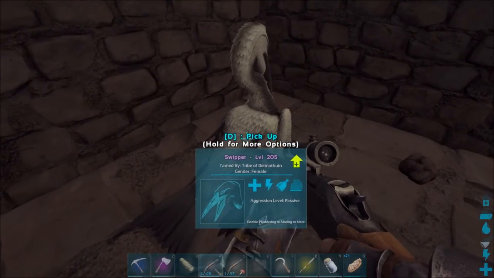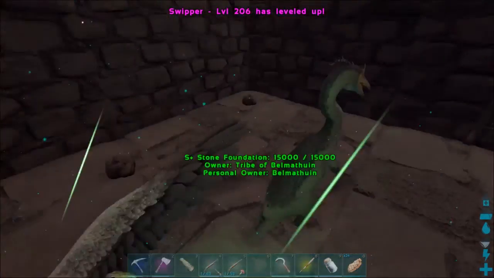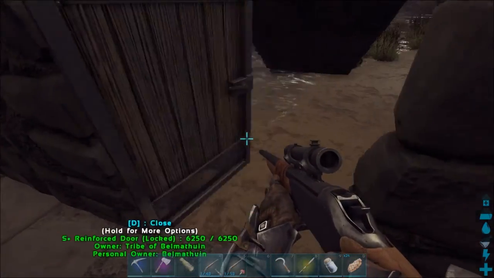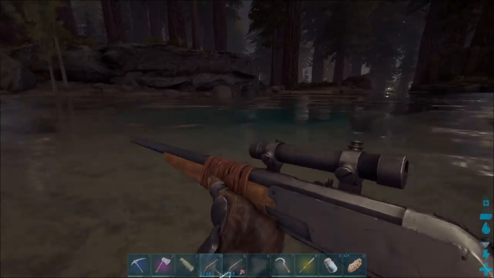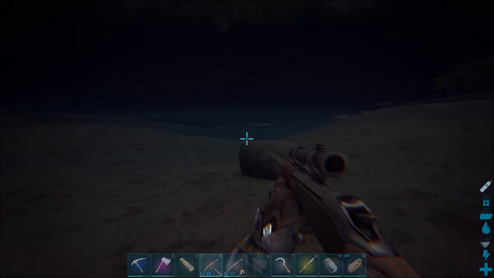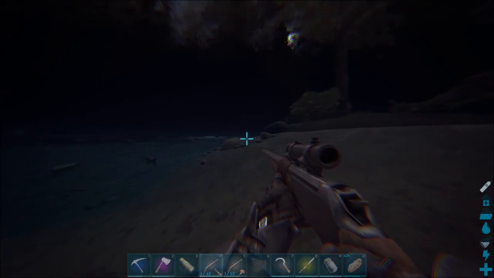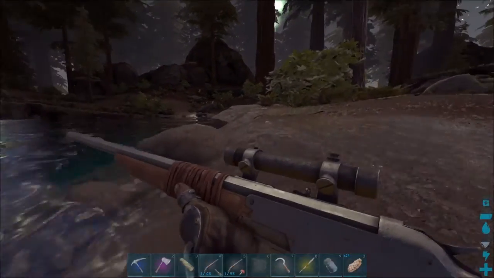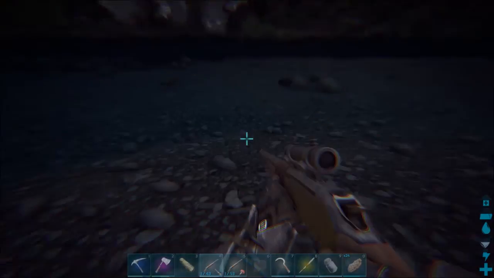You stay right there, Swiper. In fact, you've gotten another level. Let's give you a little bit more health. And you, come with me. Do we have any easy prey? All Sabertooths, we don't want that. Yes, we finally have a Hesperonis. It is a female.